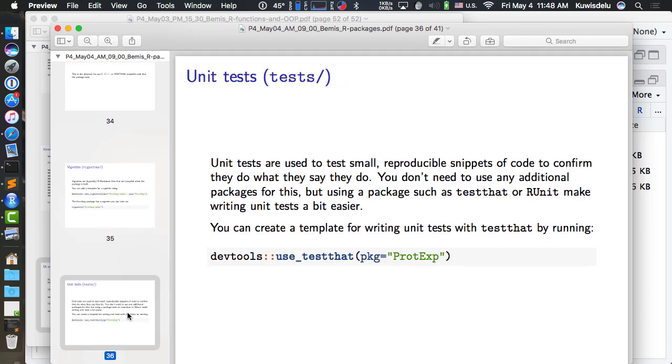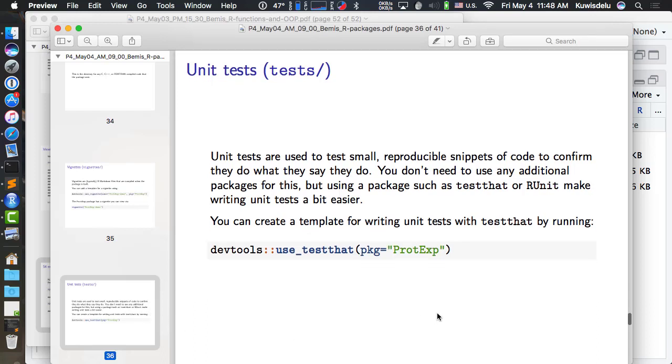Tests. So there's a unit test subdirectory. This is intended for unit tests. If you're not familiar with unit tests already, they are small reproducible snippets of code that confirm your code is actually doing what you want it to do. These are really important because sometimes you can go back and make a tiny change to a function. You think it does the same thing, but oops, it actually does something totally different.